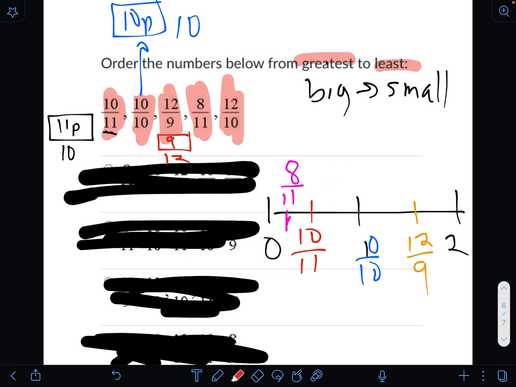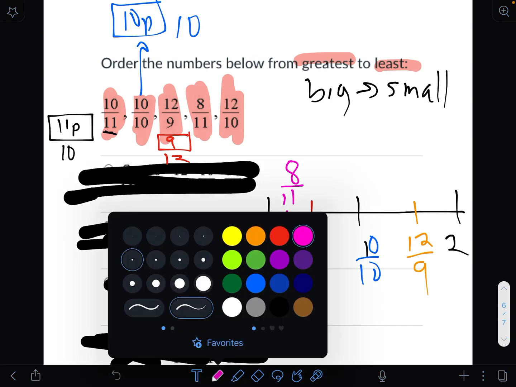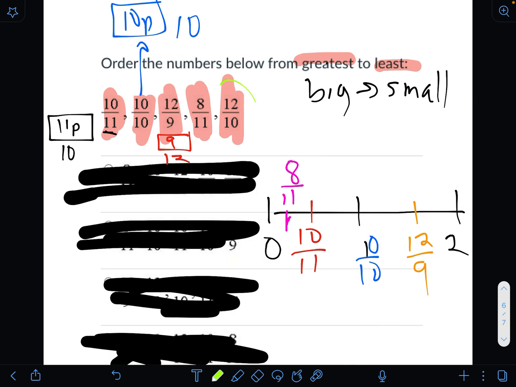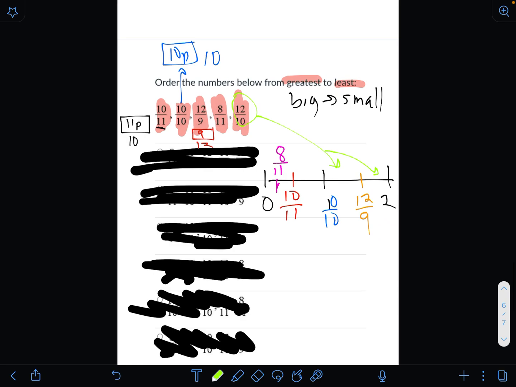One more. 12 over 10. Okay, you got this. You know 12 over 10 is bigger than 1. So the question is, let's use this green, is 12 over 10, does that go here? Or does it go here? Is it bigger or smaller than 12 over 9? Well, let's look. So we have 12 tenths versus 12 ninths. You may say, okay, I have a candy bar that's cut up into 10 pieces, and this one's cut up into 9 pieces. I offer you 12 of each of those. And you like candy bars, so what are you going to do?